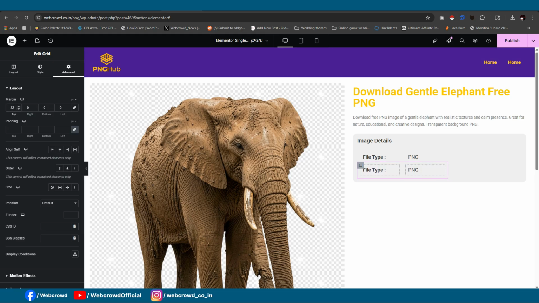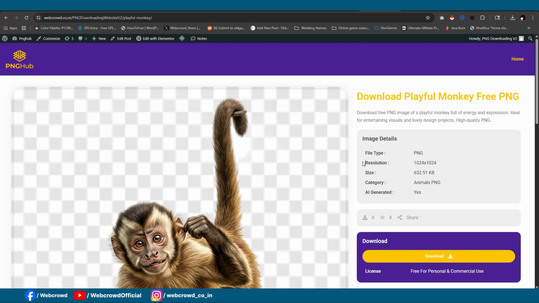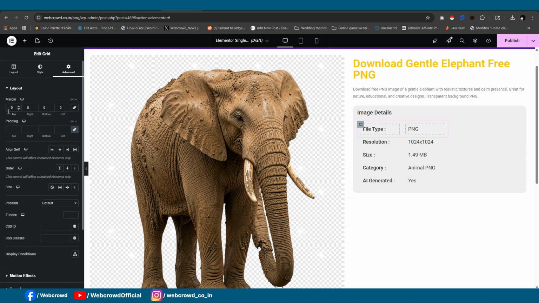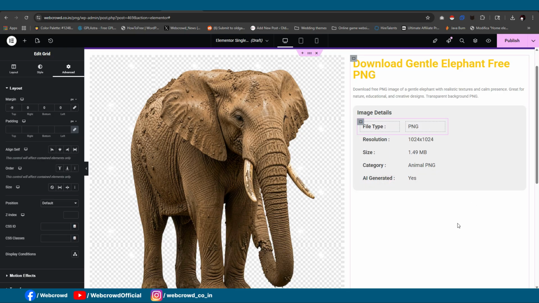Okay, the next is resolution. So I will complete this section speedily. Okay, all right, so I just finished this section.